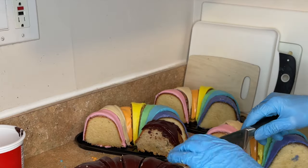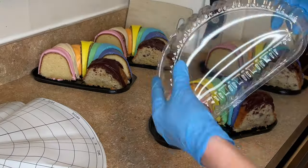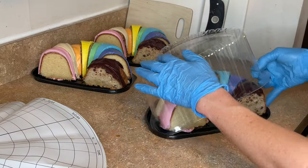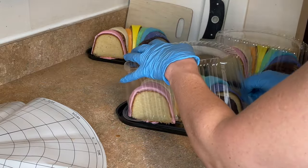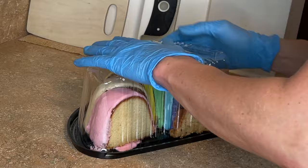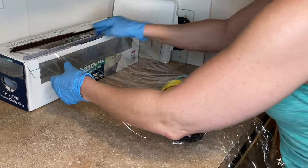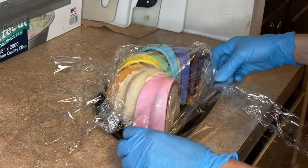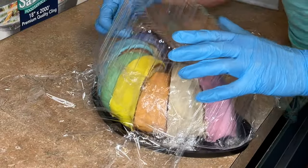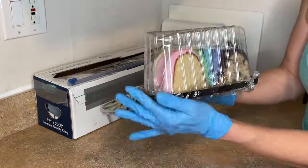Getting that glaze underneath the pieces really helps keep them in place. Then I'm just taking that plastic dome and sticking it on top — I start on one end and kind of pull it down the other side to make sure I don't squish the pieces of cake. Beautiful. And then I'm shipping two of these. So I have that food safe plastic and I'm bunching it up, pulling the plastic so that when I put the lid on it's not going to squish the pieces. It's very important that you do that.